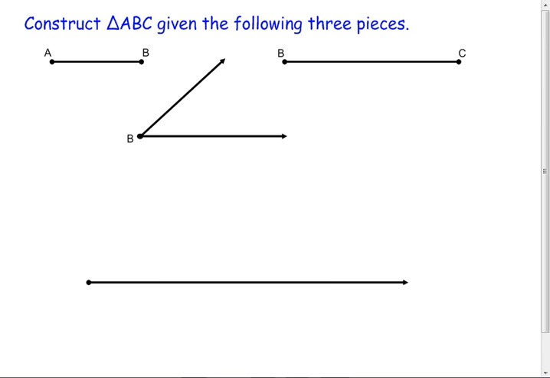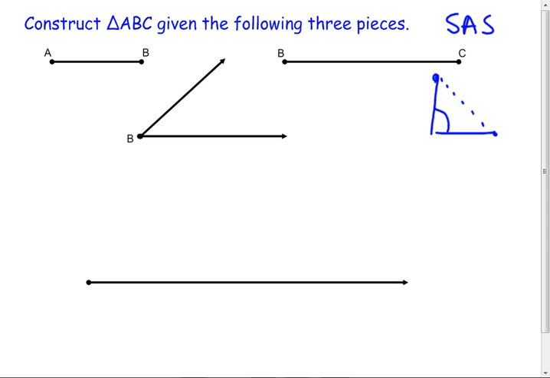Now, I am going to construct a triangle, and I'm going to have 2 sides and an angle. And the angle is going to be between the 2 sides, because if you think about it, if I have this side and this side, I want this angle in between them. Once I know how long that is and how long that is, then I can draw that line. So that's what I'm going to do. So I'm first going to copy. I like to put the longest segment down here.